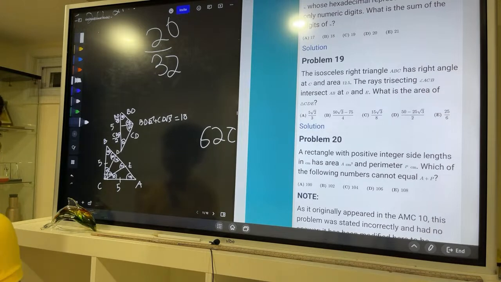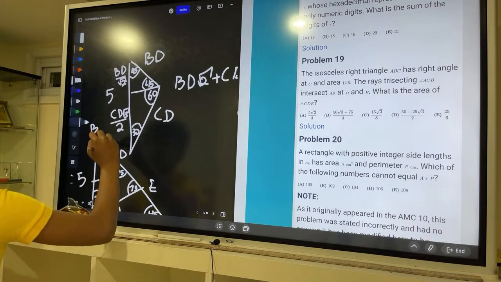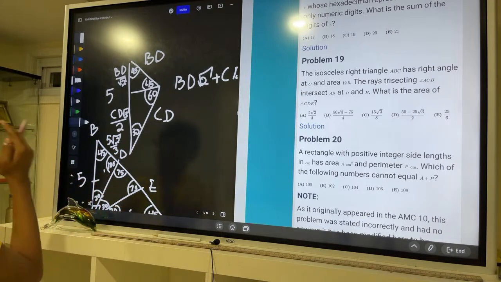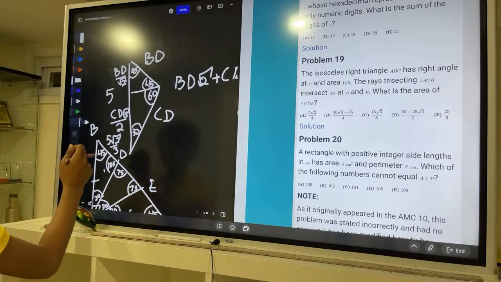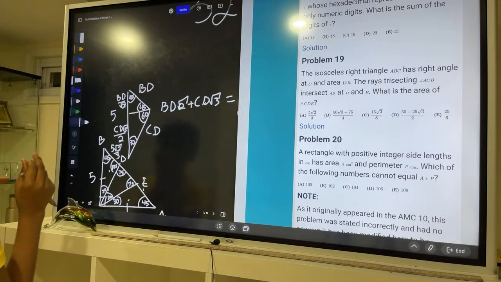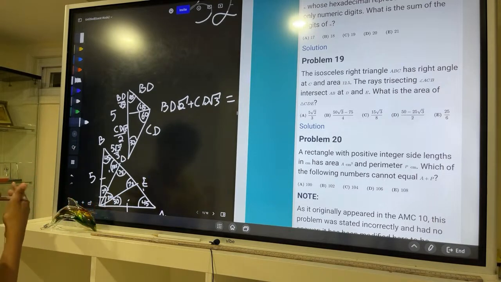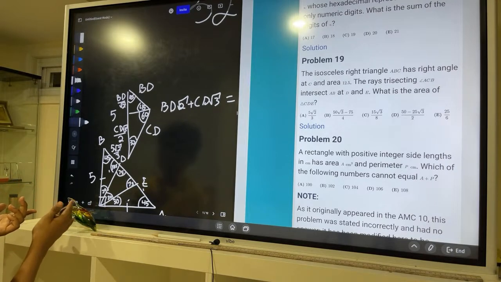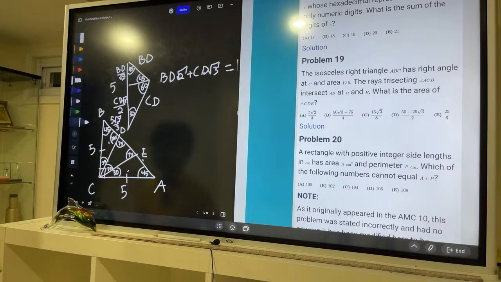I'm genuinely convinced that this has to have perfectly trisected the whole thing. I am genuinely 100% convinced this length is 5√2√3, because these two are congruent, right? So this is 5√2. Wait. Actually, now that I think about it, maybe it's not. They're certainly congruent, but I don't think it's 5√2 or 3, actually.